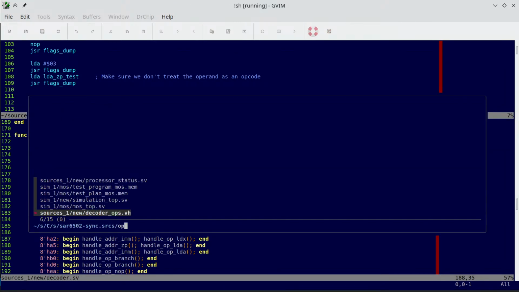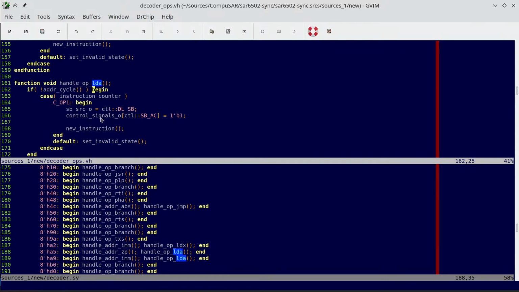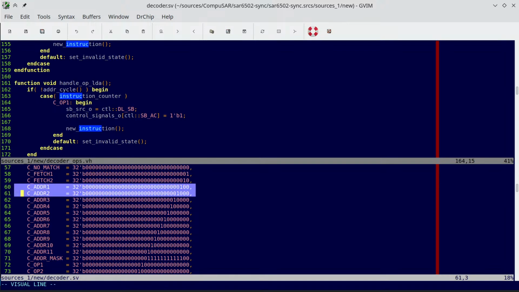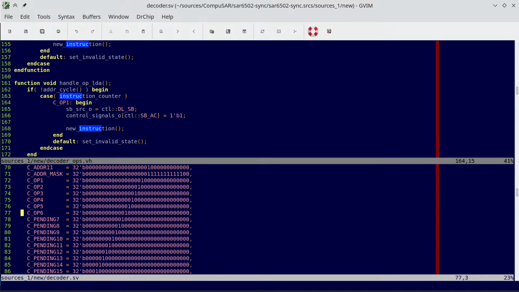First of all, just as a reminder, LDA: what we're doing inside the op handling is we're looking at the instruction counter, and by this point, the part of the address resolution of the addressing mode was supposed to have the correct address loaded on the bus. If we look at the instruction counter register, it's an enum that contains the two fetch cycles, and then address fetch cycles, which I thought 11 would be enough, and the command cycles. So those are the cycles we go through.